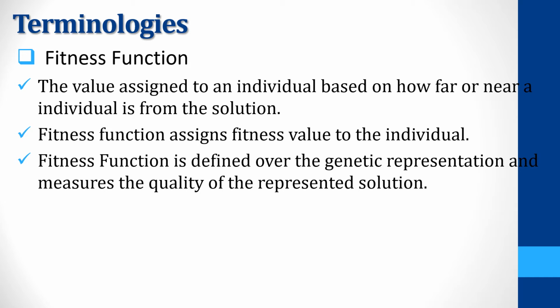Then the next terminology is fitness function. The value assigned to an individual based on how far or near an individual is from the solution. Fitness function assigns the fitness value to the individual. Fitness function is defined over the genetic representation and measures the quality of the represented solution. A fitness function, simply defined, is a function which takes the solution as input and produces the suitability of the solution as the output. In some cases, the fitness function and the objective function may be the same, while in others it might be different based on the problem.